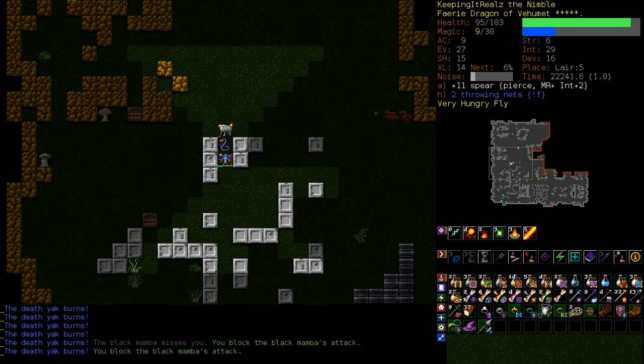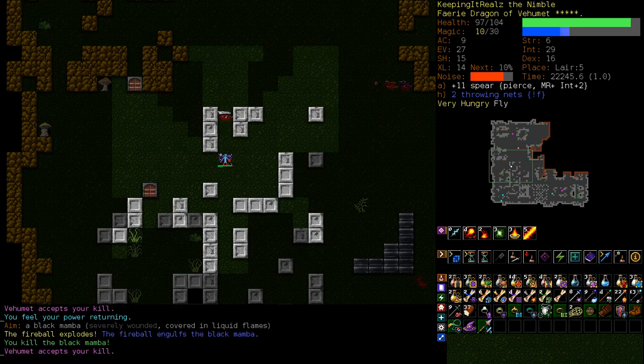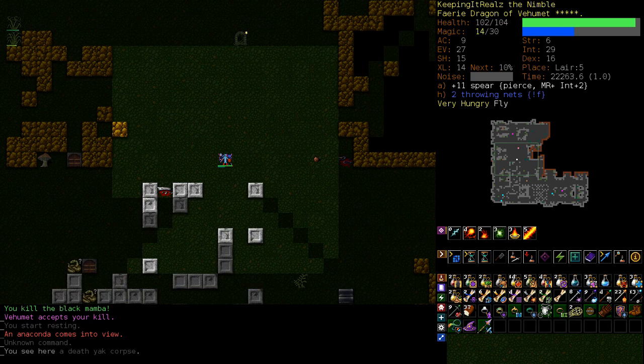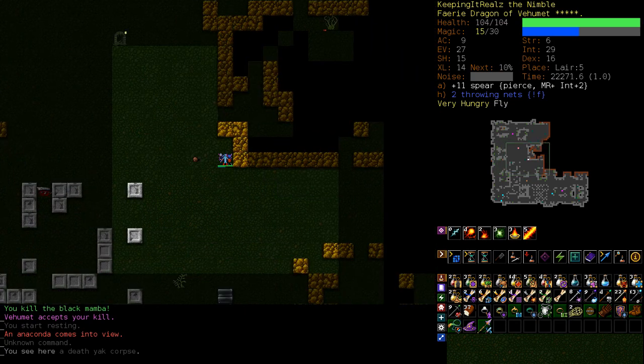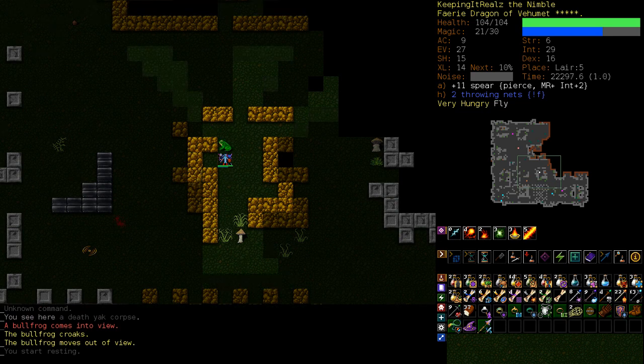Okay, that's not so good because the Black Mamba's fast. That's alright. There's a bit of, oh, that's an anaconda. Let's get away from him. Same thing every time. We got lucky because he didn't see us, but we were getting punished again for resting in the open after a fireball.